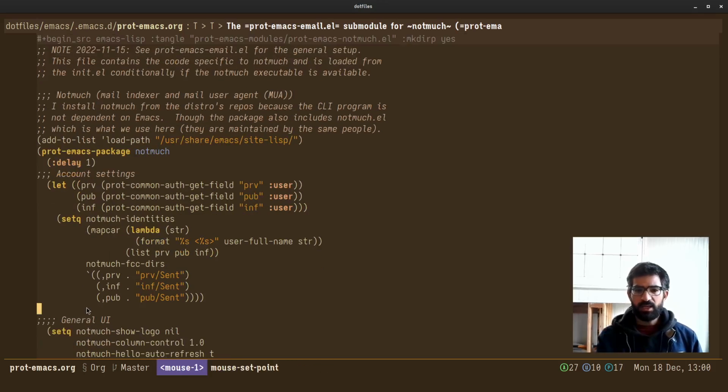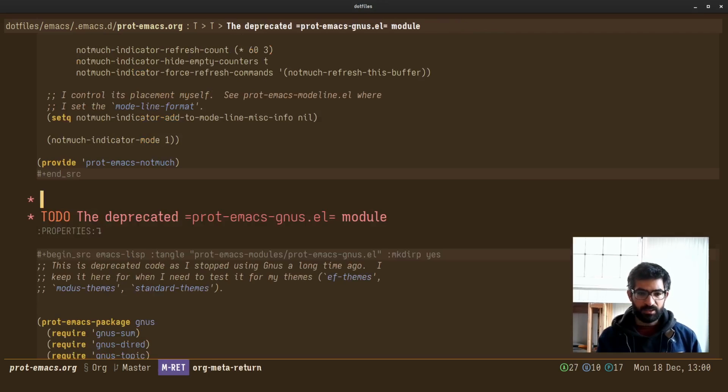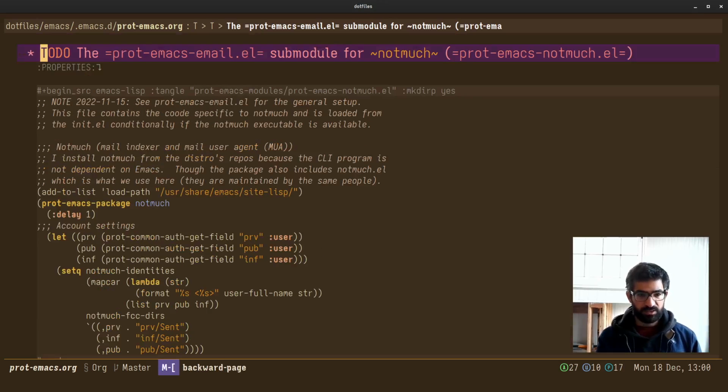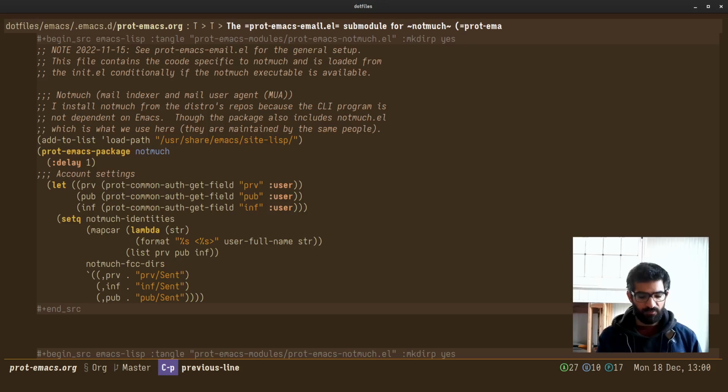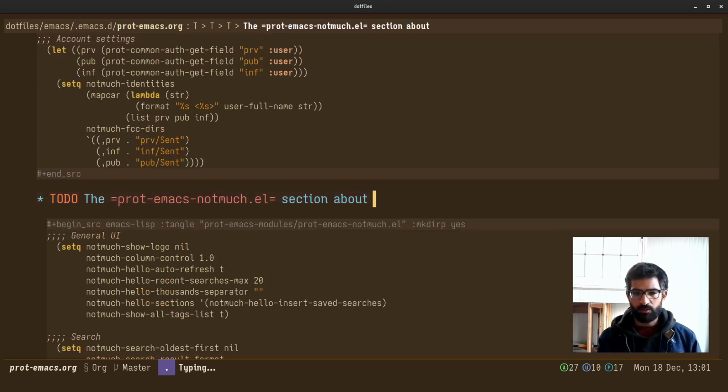So what I want to do here is introduce a demarcation line at this point and say here something like this. For example, I will add here a comment. Oh, sorry. I want to add, I think we are, how many? Let me see. We are level 3 here. So I want to add a level 4 heading over here, to-do, and the way I do it is I always reference the parent module at this point, and I will say the module section about the general user interface.